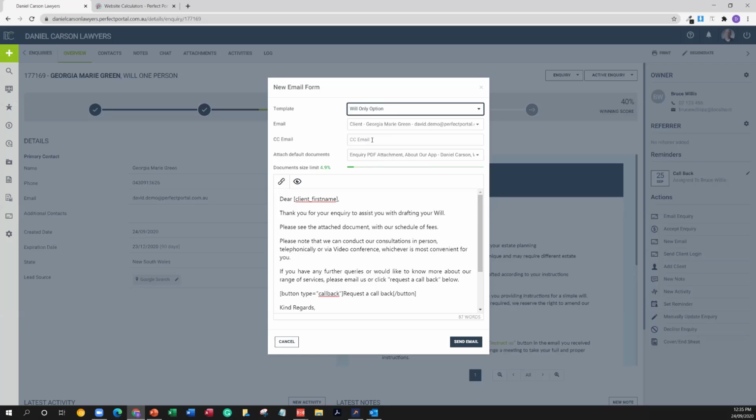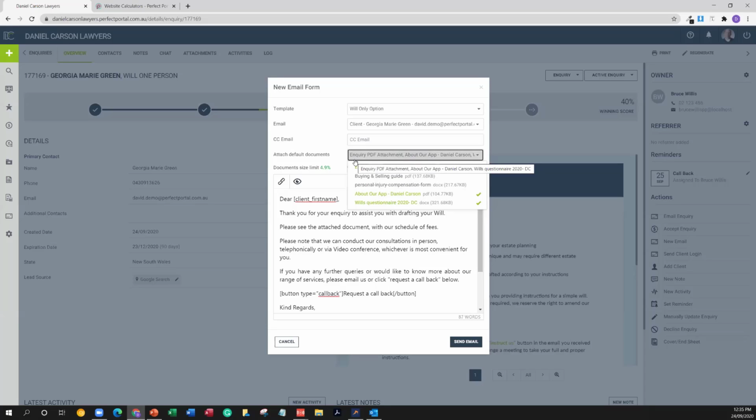Select the email, and if you did want to CC anyone in that email, you can. Then you've got your documents as well, so you can attach a will questionnaire. You might have a little fact sheet they need to bring with them to come prepared when they have a meeting with you. It could be anything that you want. And these are all defaulted. If an attachment is not applicable for this client, it's nice and easy, just untick it and they won't get sent out. From there, you have the whole body of the email, so if you want to personalize it in any way, you can.